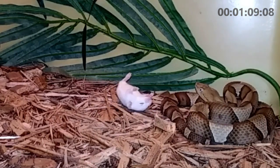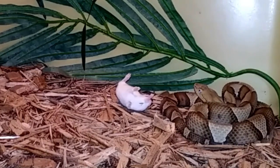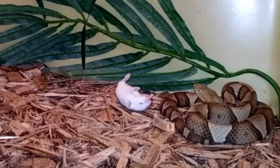That was really fast. Sometimes these copperheads hit them and it takes a minute or two. Sometimes they kill them immediately. But notice a little bit of blood coming out of the end of that mouse's nose. That's a sign of envenomation, and it was really fast. But the venom of a lot of your Agkistrodon, especially the Agkistrodon laticinctus and your copperheads and cottonmouths, is highly hemorrhagic, and it's a hemotoxin, so it works on the bloodstream, and it actually has a little bit of coagulants in it too. So it's just a cocktail that mixes everything up, and it kills rather quickly.